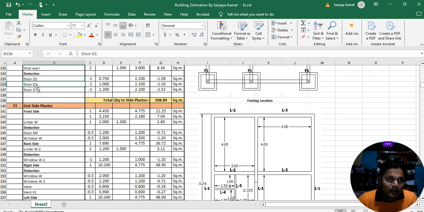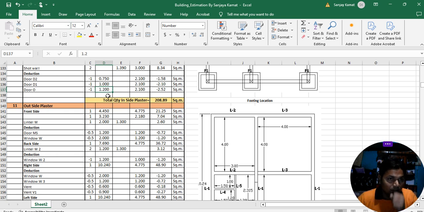And you see all these values are measured from the dimensions, measured from the site where the labor and mistri are working. We will measure from there and then do the estimation. We can do the estimation by asking the client or owner how many rooms, what type of rooms, and how many stories they will construct. On the basis of this, we are doing the estimation.